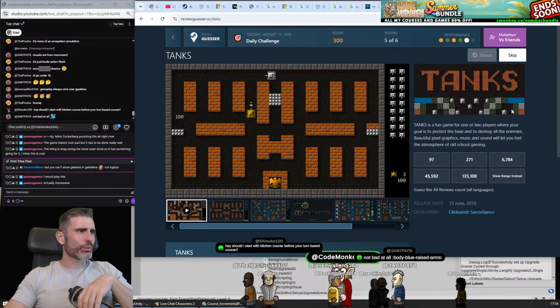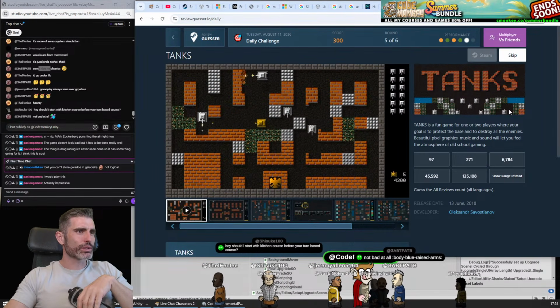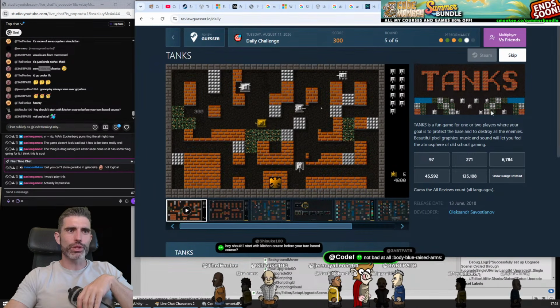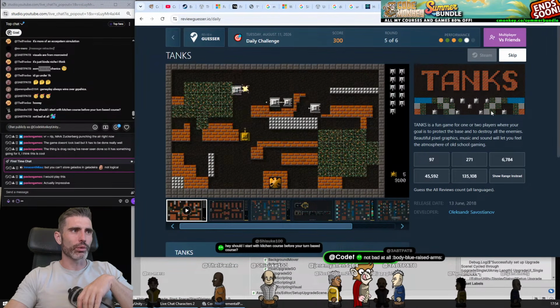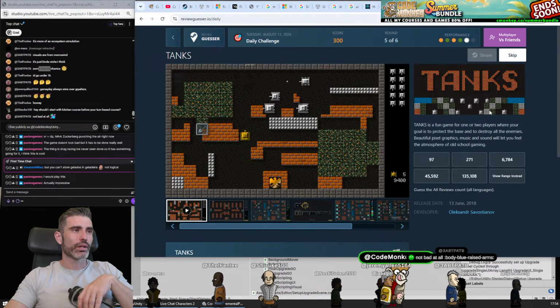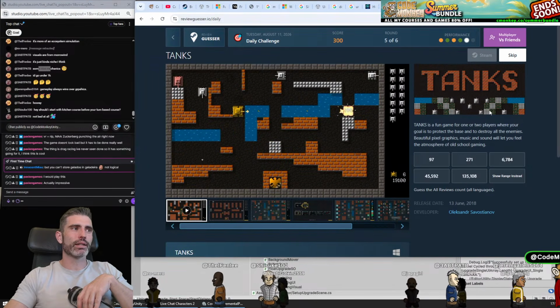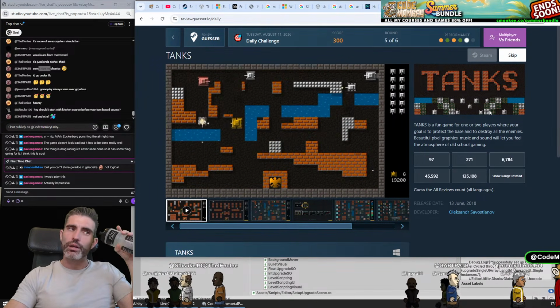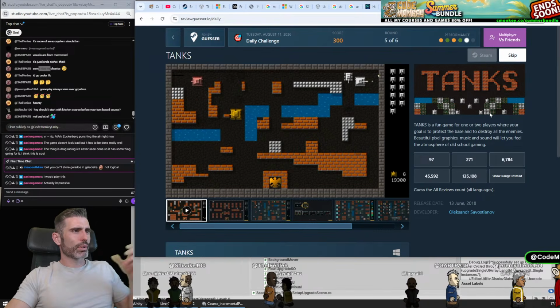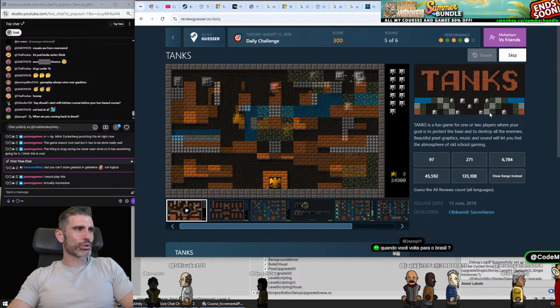Tanks. Is this literally the original game? I remember playing this on my Game Boy. Is this literally meant to be the original or a remake of that one? I remember playing this for hours, and I think I didn't have the original. I had one of those Game Boy cartridges that had like 50 different games. But I played it for quite a bit. It was very nice. I quite enjoyed this one.